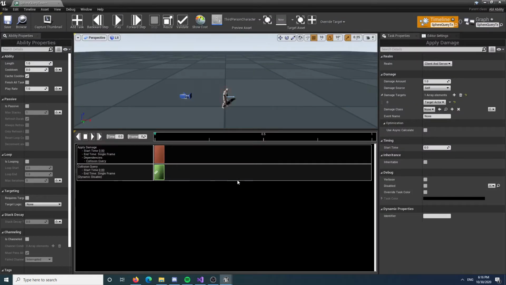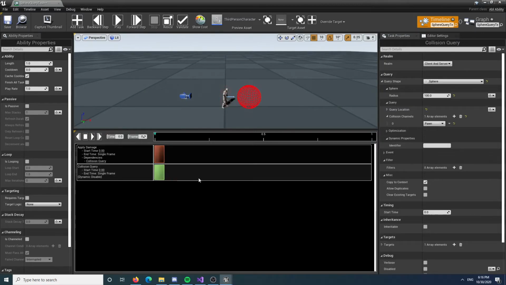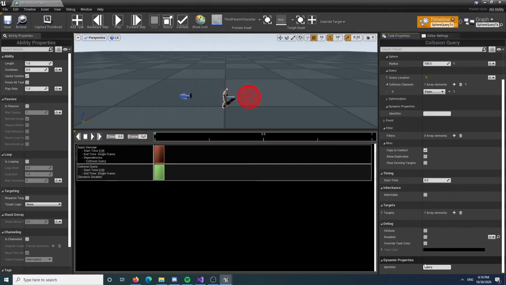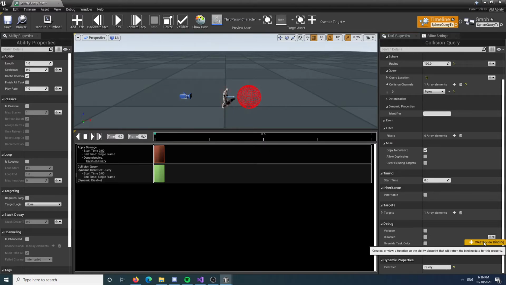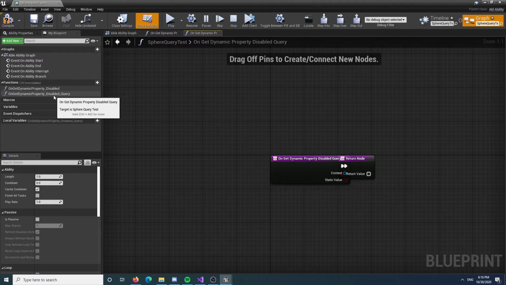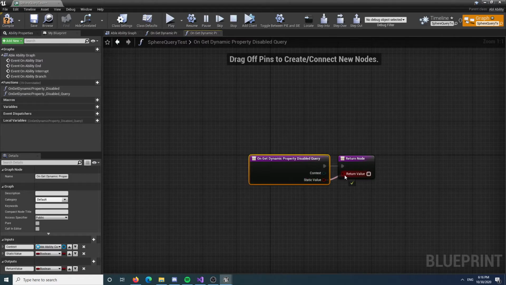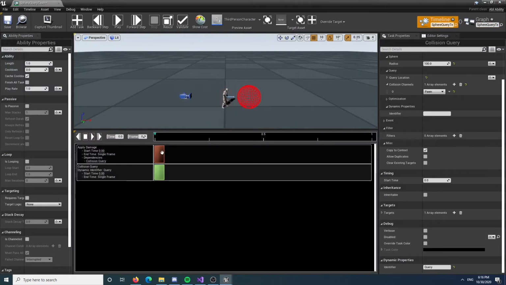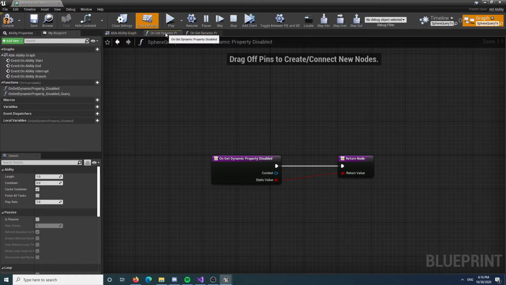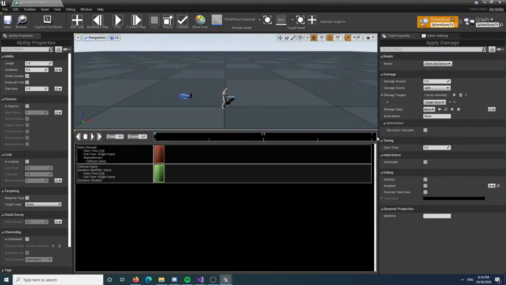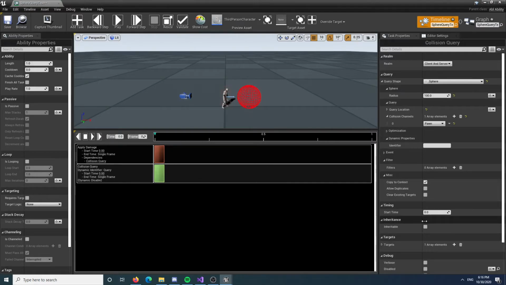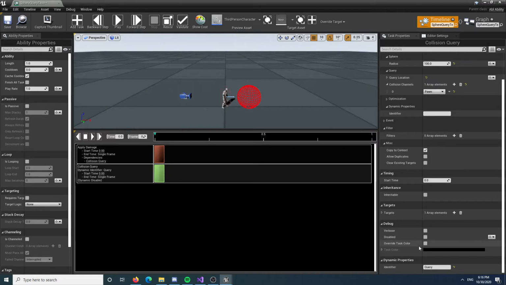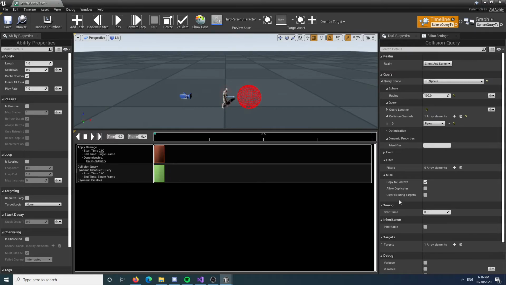So if you actually want to change it so that only your task hits that, there's this dynamic property identifier down here. And so if we go to our query and we set this to query, then you can see, oh, well, you don't have a binding set up because it's actually going to build the name. So now if I create one, you can see it says on get dynamic property disabled query, which is that identifier. So now each one of these will call a different function. And if I actually go and view here, you can see it goes, oh, okay, I went to just on dynamic property disabled. So that's the one little trick with bindings, and it's kind of a necessary evil with how they work under the hood, but people seem to take to them pretty quick. And again, they're incredibly powerful.